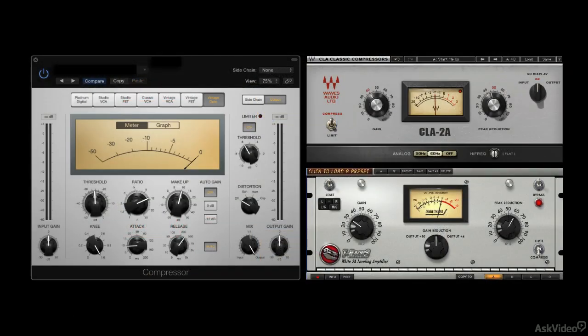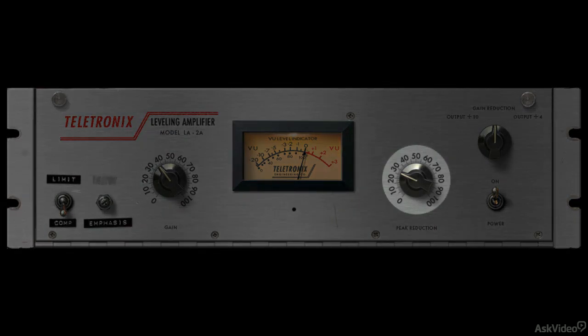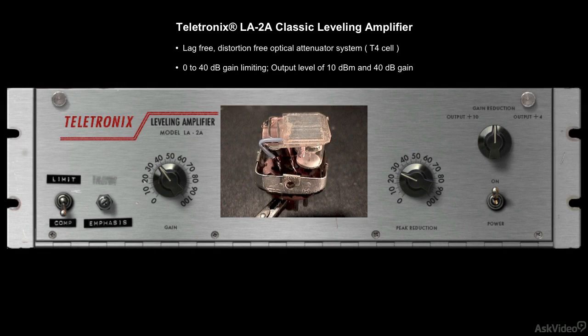Like the best opto models, the LA-2A has a program-dependent response characteristic. You'll notice there are only two controls, an input control, which functions as a threshold, and output gain. The ratio and attack and release times vary internally with the incoming signal as a function of the optical circuitry. They change as signal level changes, sort of self-optimizing the response for smooth, artifact-free compression.